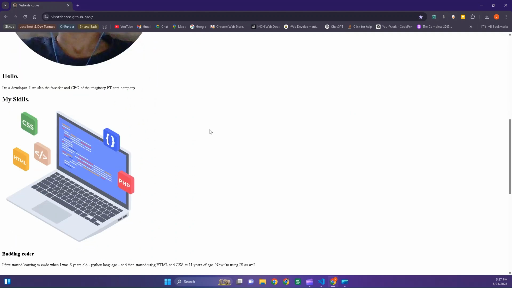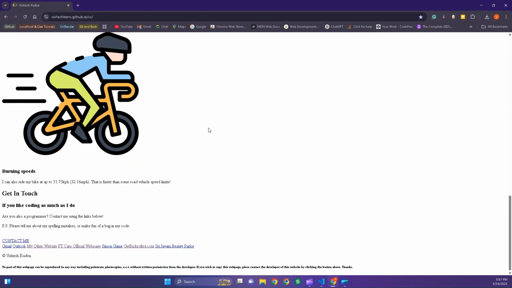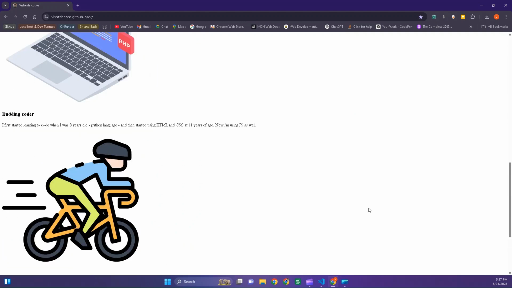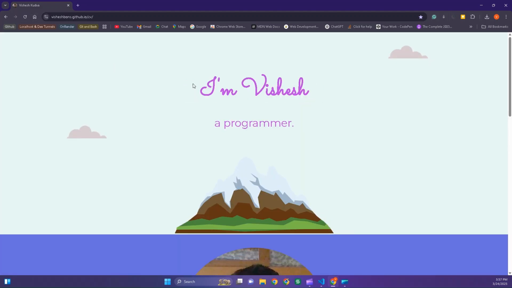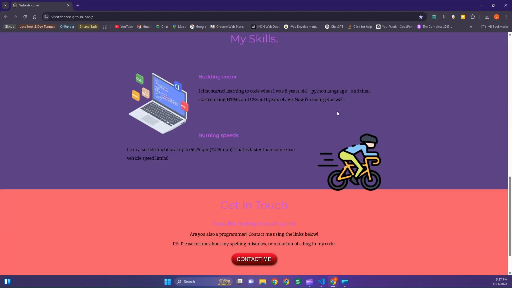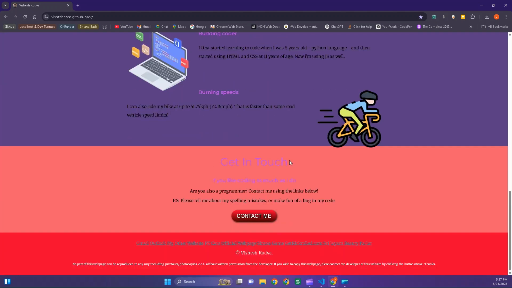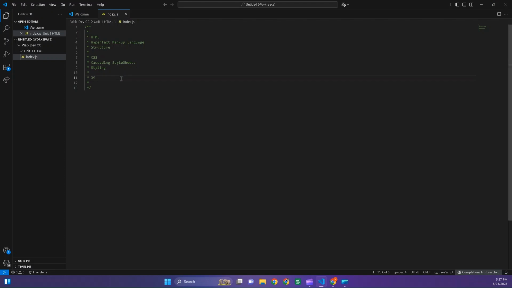This is just HTML code. Cool? But obviously with your CSS, I'm just reloading it, it comes like this, which is nice. And you want your website to look good. It's better than that.